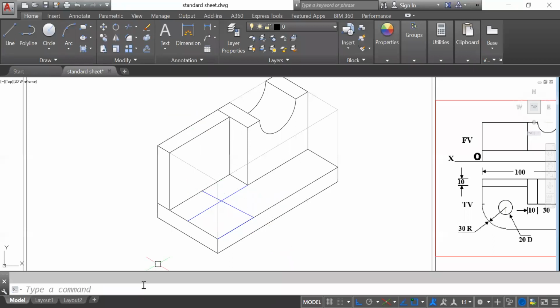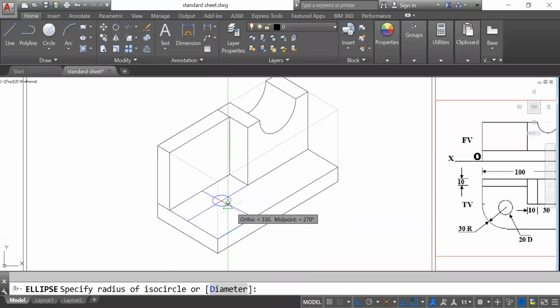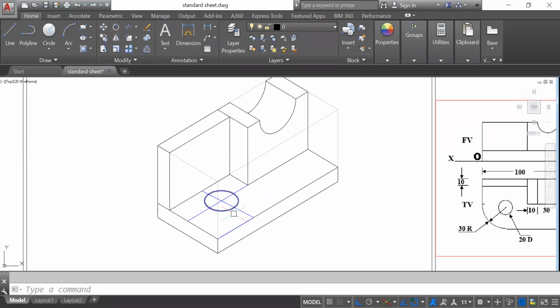Now you can use the iso circle here, ellipse, 10 mm. That's it. So here it is required to draw like this, and this circle should be this one.